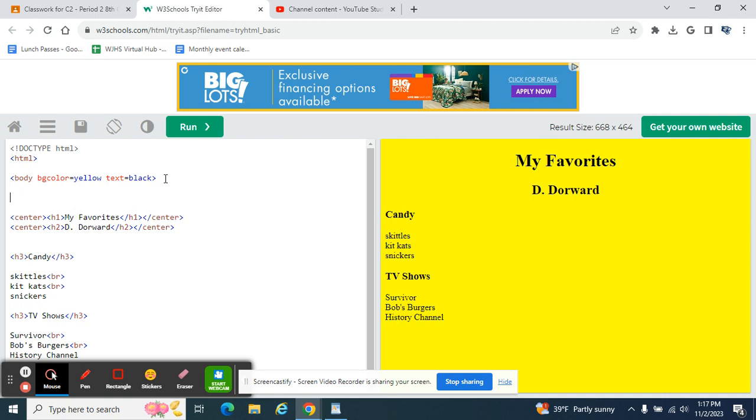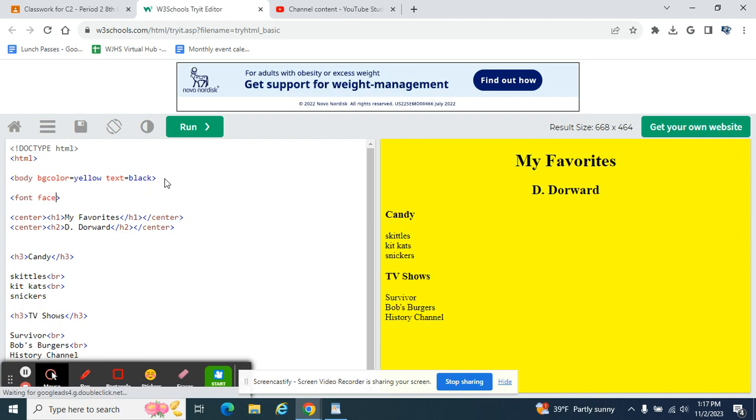So to change the font, I'm going to start a new tag. It's font. Face is the name of the first style of font that you want, equals, and then you have to put quotes. And the reason for that is because some fonts have spaces in them, so you have to include all that.